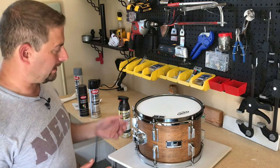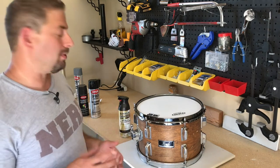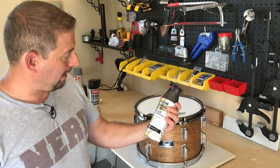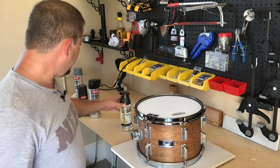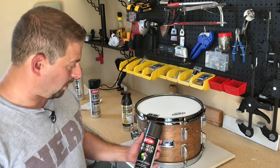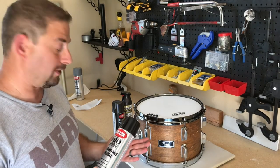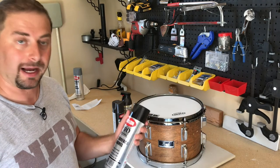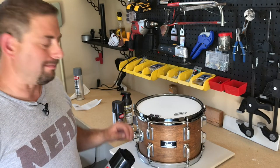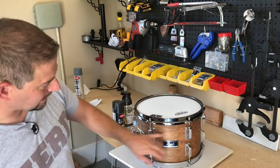The tricky part is going to be matching the chrome hardware to this black nickel. It seems a little bit more black online than it came out when I actually opened the package. At the store, I tried to find paint that more matched that style and came up with a few different varieties. The first is this Rust-Oleum metallic paint and primer in one — oil-rubbed bronze. The next is this Krylon all-in-one paint primer metallic black stainless. The third, if the other two don't work, is just a regular flat black. I'm just looking for that nice black against this wood grain finish.